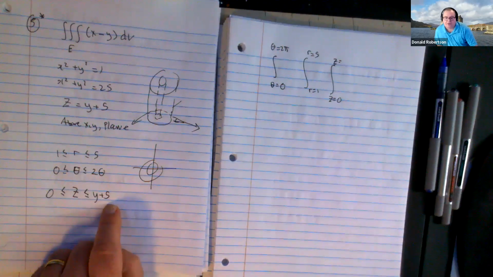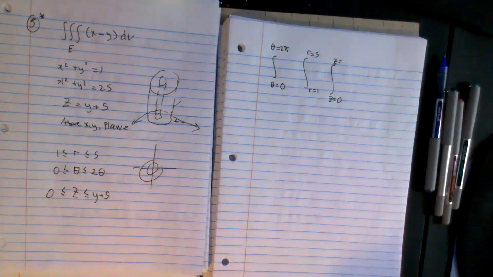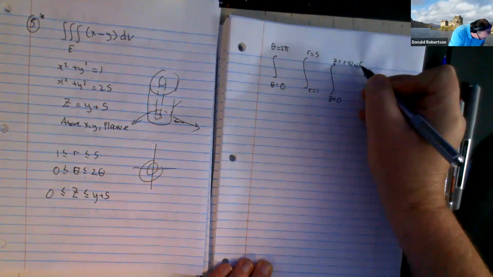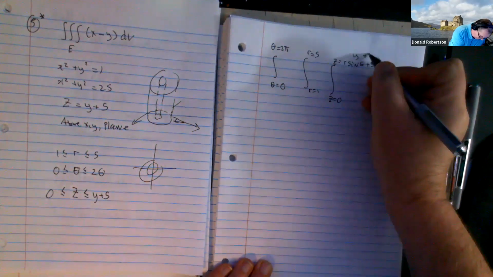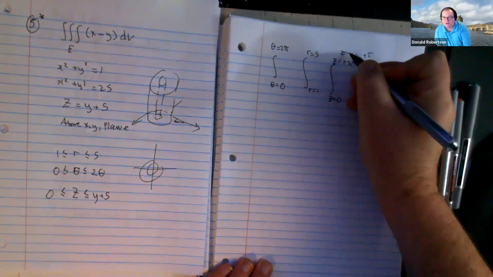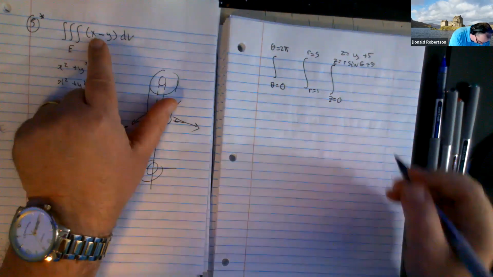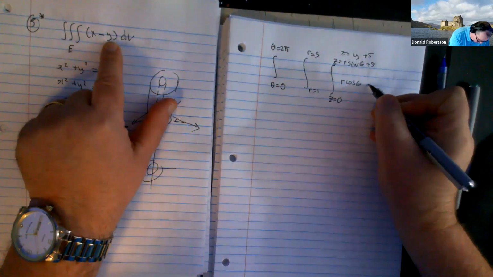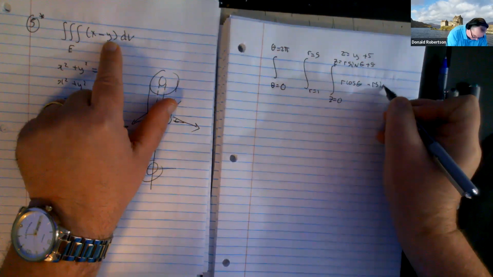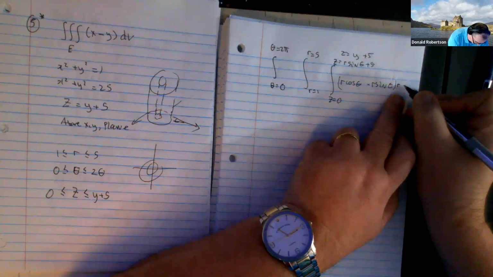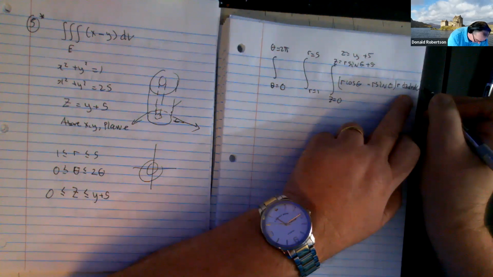But shouldn't the z's be in terms of r and theta? Yeah, then that should be r cosine. I mean, r sine plus 5. Correct. Are you happy about that being y plus 5 converted into r's and thetas? Now, once that's done, won't the x become r cos theta, and the y will become r sine theta? And then your r, your dz, your dr, and finally your d theta.